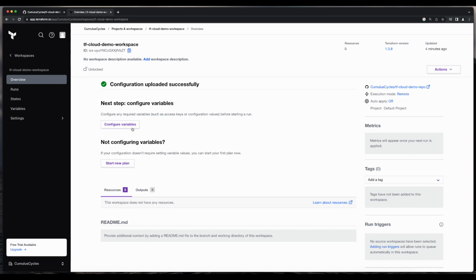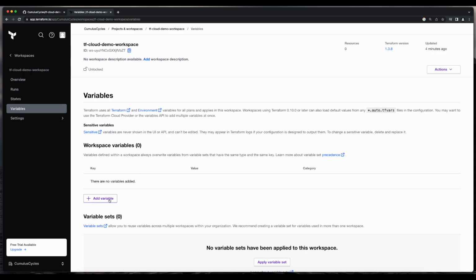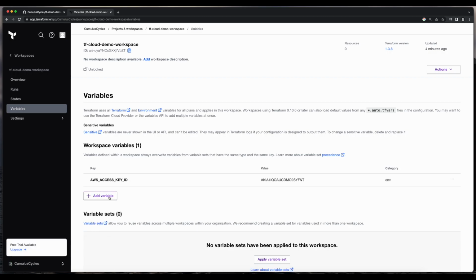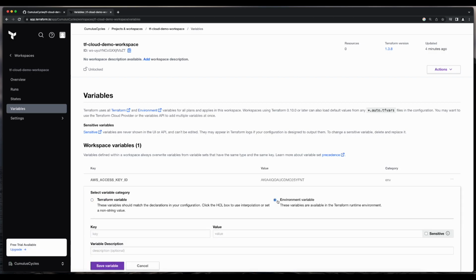So from here, I'll click the Configure Variables button, then add a variable. I'll be using an environment variable for the AWS access key ID and save the variable, and then add another environment variable for the AWS secret access key, and I'll mark this as sensitive. Then save the variable.